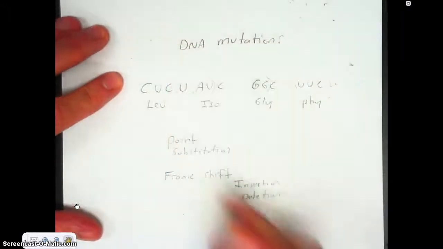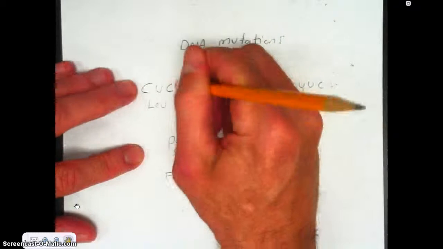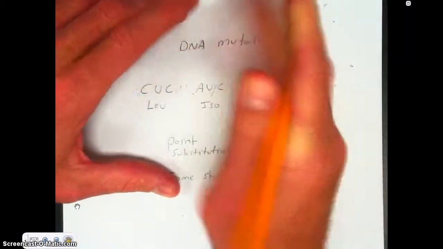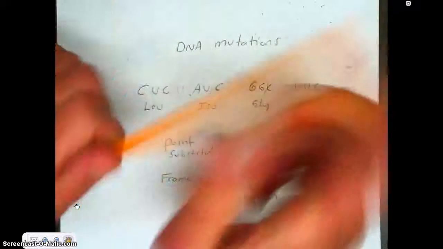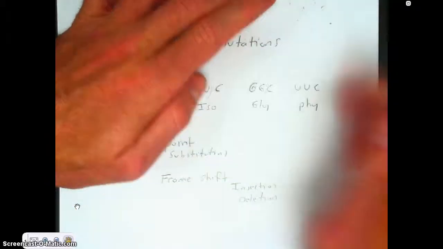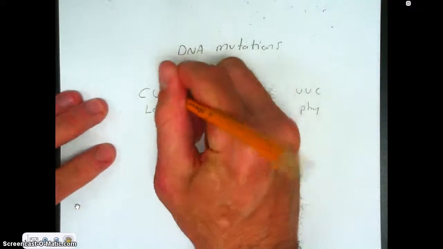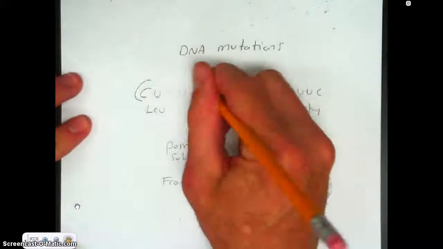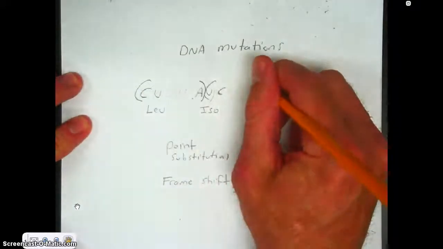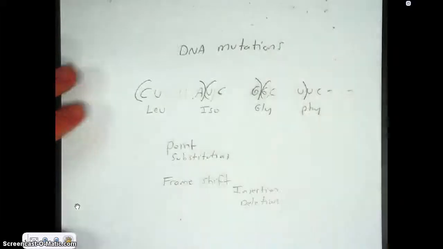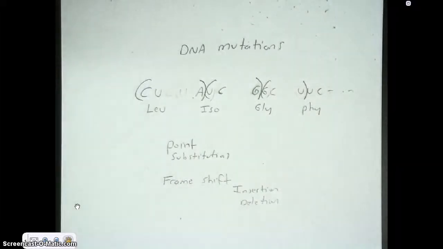That is what is called an insertion. I just inserted a base into that sequence. And again, that's a type of frame shift. The other type of mutation that causes a frame shift is a deletion. Imagine if I took out this C and just left it out. I now regroup everything: CUA, UCG, GCU, and so on and so on. And that, of course, is going to completely mess up what protein you're trying to get as well.